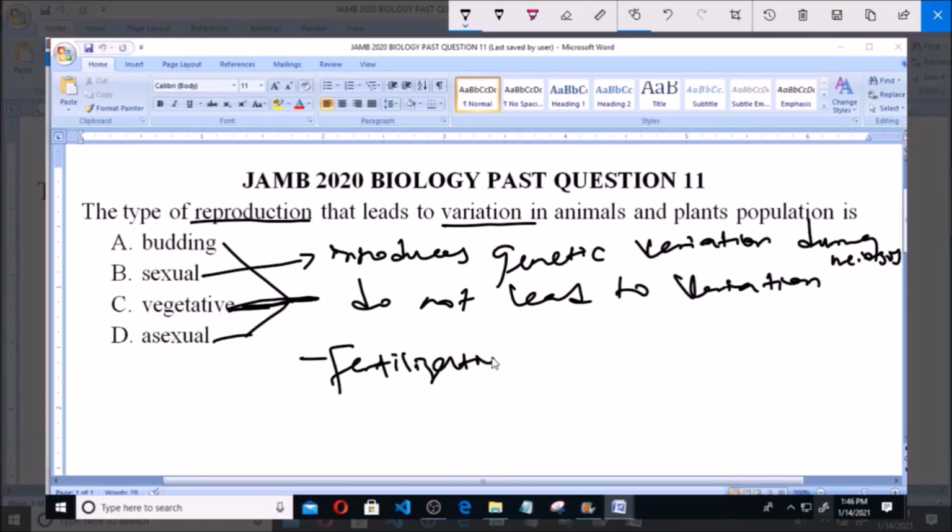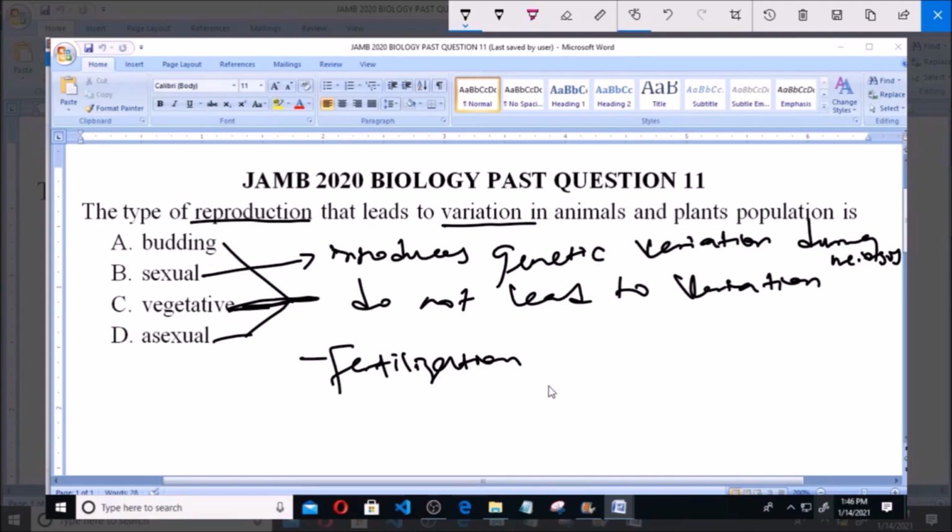Because for fertilization to occur, the sperm has to fertilize the ovum. Now the sperm is coming from a separate individual and the ovum is coming from a separate individual, which is the mother, which then unite together to form a new individual. This new individual will be taking the traits of the father and the mother and combining them together, and will make him or her different from his parents. So when gametes from two distinct individuals fuse randomly, a genetically unique zygote is formed, and this brings about variation.